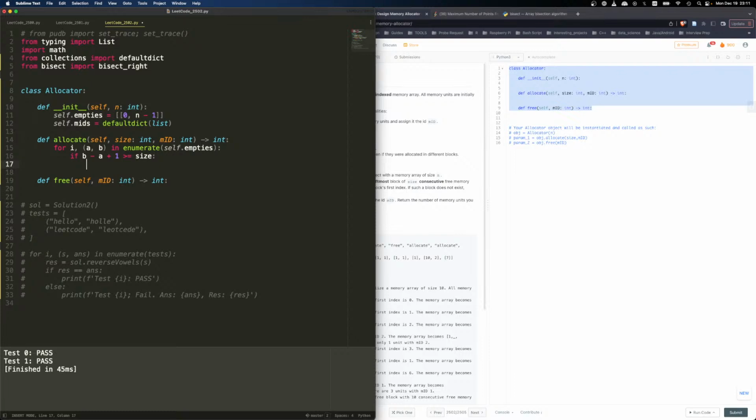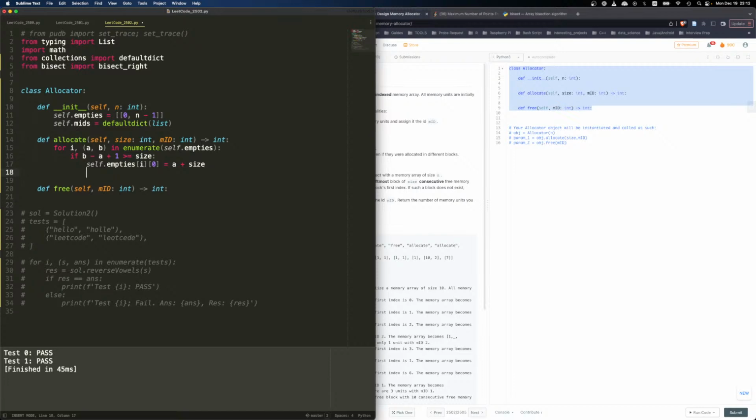So from A to something is going to be that, and that's going to be self.empties[i][0] shall equal to A plus size, right? A plus size is the starting point. That's the new starting point. So we update the empty.